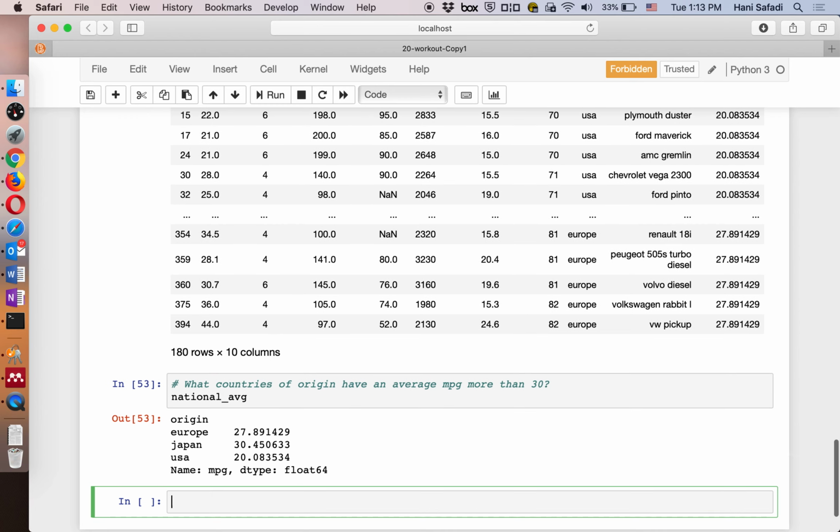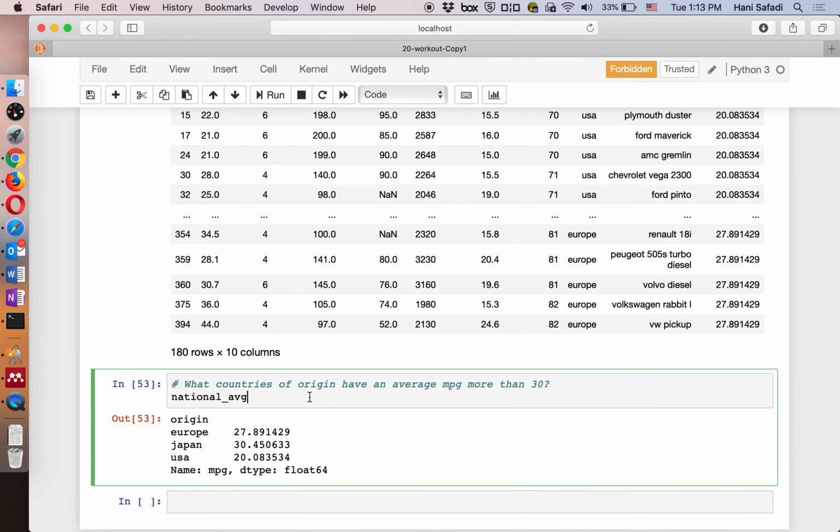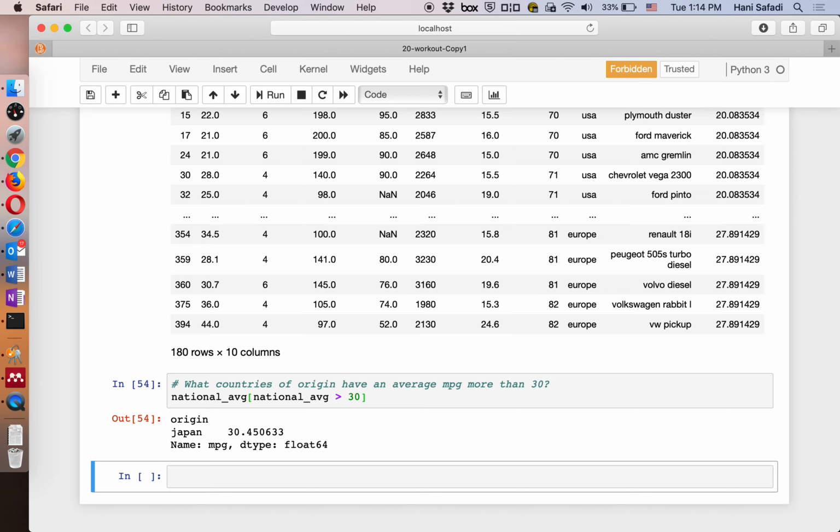So we've calculated the average, and then the remainder is basically trivial. We basically want to create a mask on this series and re-index the series again. So if we do this, we can see it's only Japan, right? It's such a short series that we can eyeball the results if we wish, but it's basically masking on the resulting series.